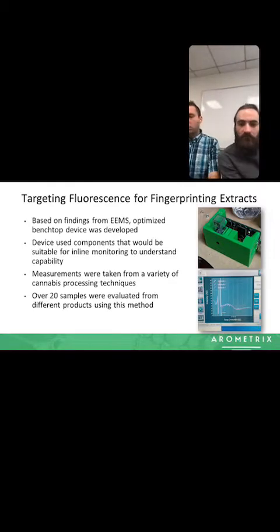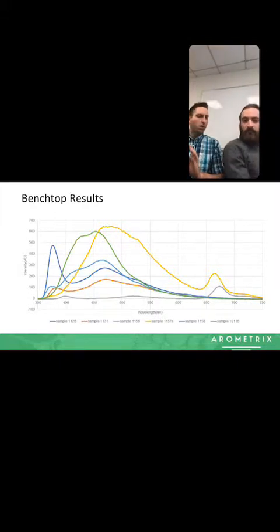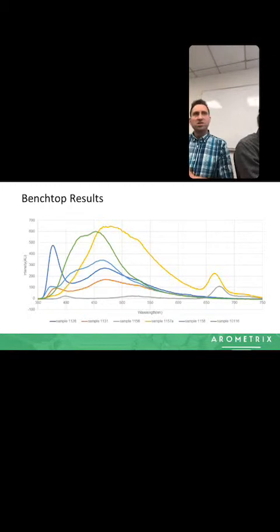And what we saw was that indeed these fluorescence signatures that we were seeing from the benchtop system were very sensitive to these different processing qualities and the quality of the material that was coming out. So you could see the difference between an extract and a distillate. You could see the difference between a poorly processed distillate and a well-processed distillate. And that really gave us the motivation to move forward and try to chase this concept of what we can really do with fluorescence in process monitoring.